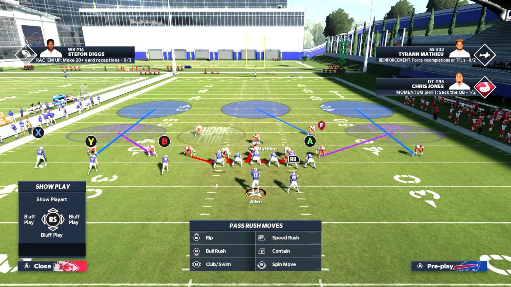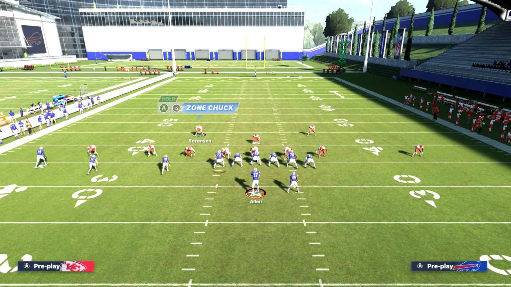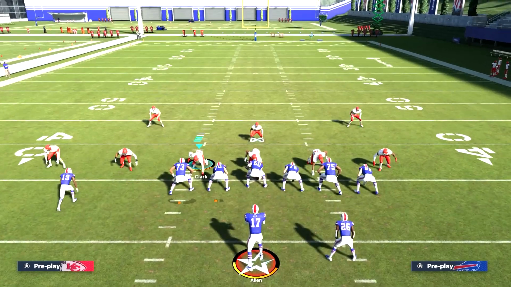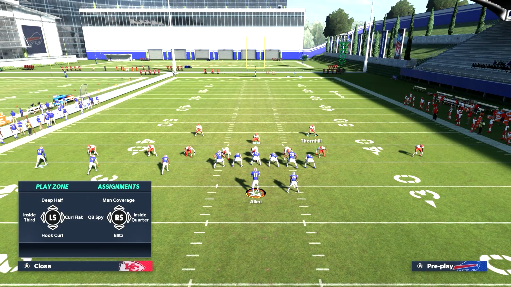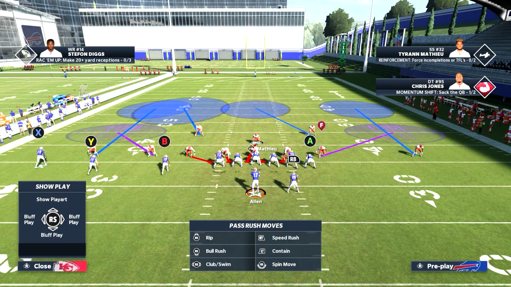And then the next thing we're going to do is throw this safety right here into a deep half, which is double tapping Y, pressing this icon, which is going to be LB, and flicking the left stick up. Basically, this is going to prevent any Cover 3 beaters, such as going through the seams. It's going to prevent any of them. It's going to do a pretty good job of it, honestly.